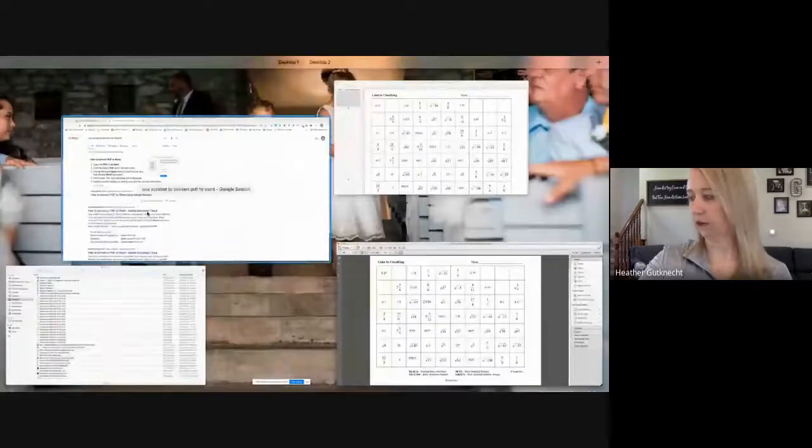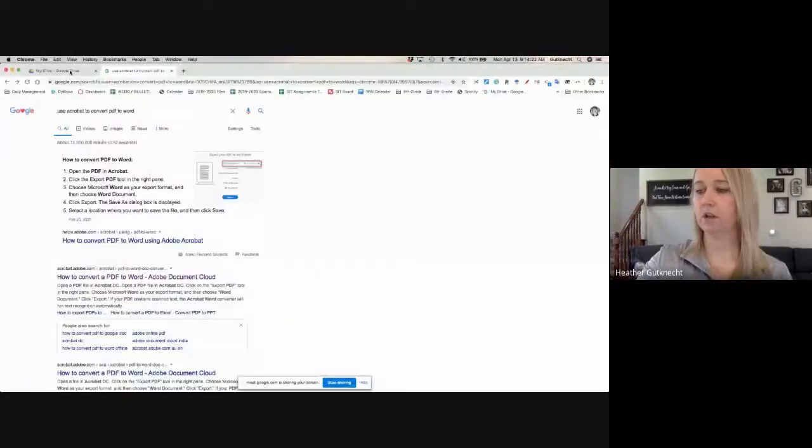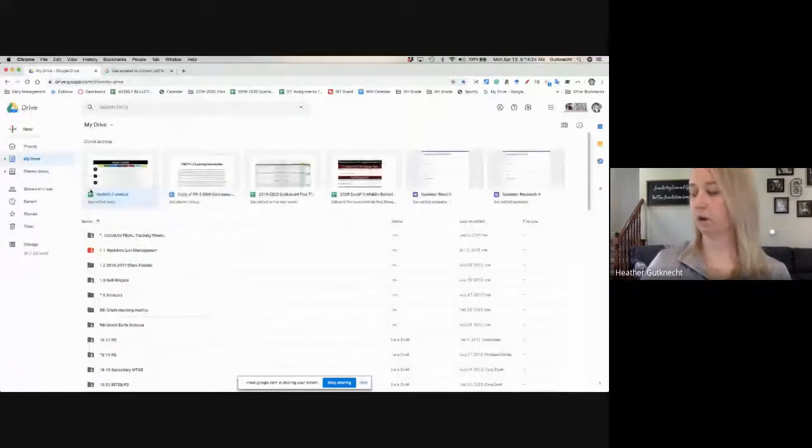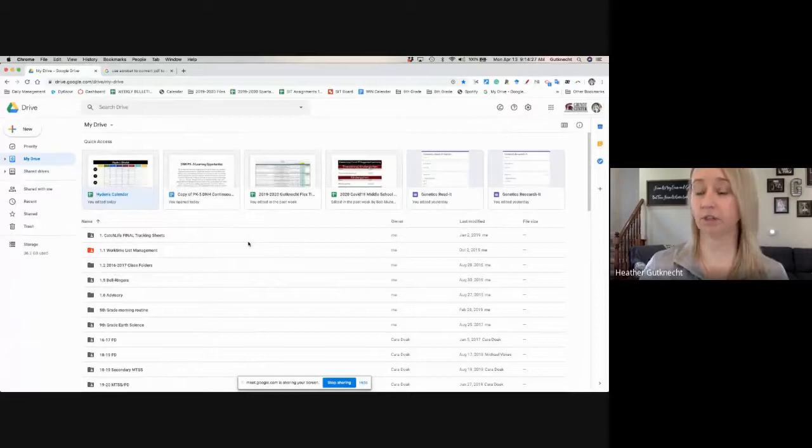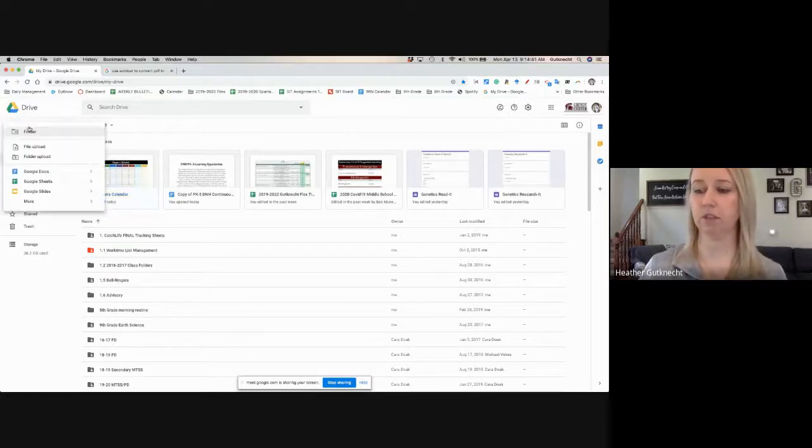What I'm going to go back to real quick is just my drive. One of the things that was a question of about three to four people last night was for that printable materials link that we're putting out there for Sarah and Patty, how do we put those materials out there so that they can print them if it is a PDF? A PDF really isn't any different than a Google Doc. So you just need to make sure that you go through that process of, if it's not already in your drive, upload it to your drive.